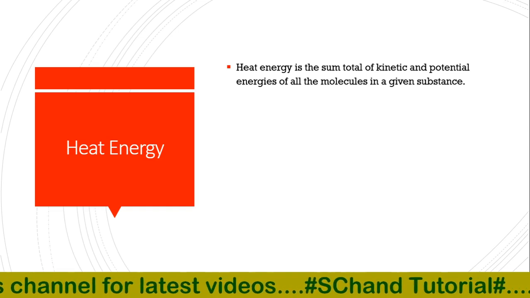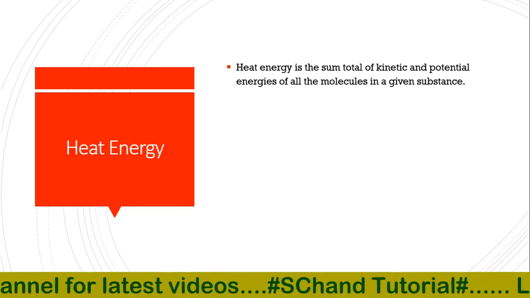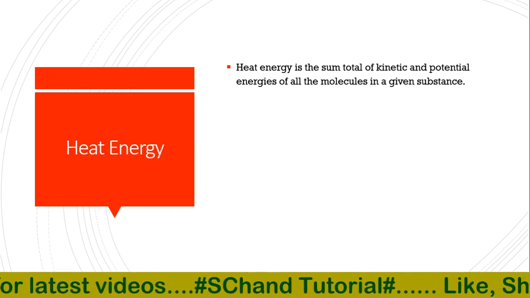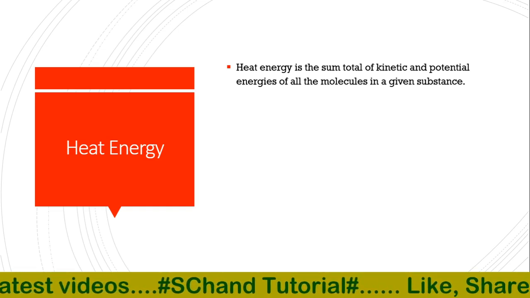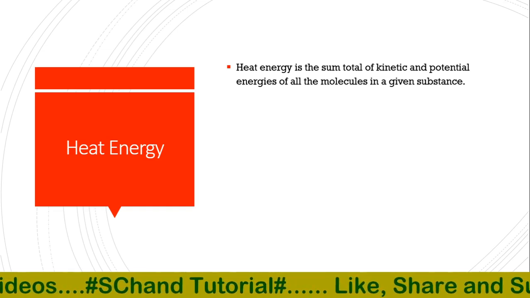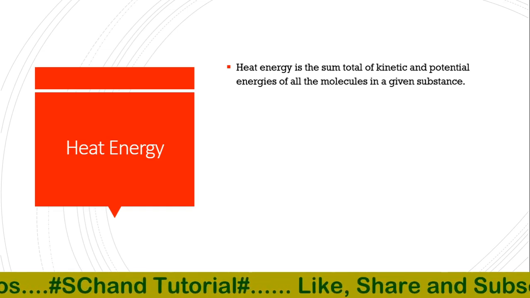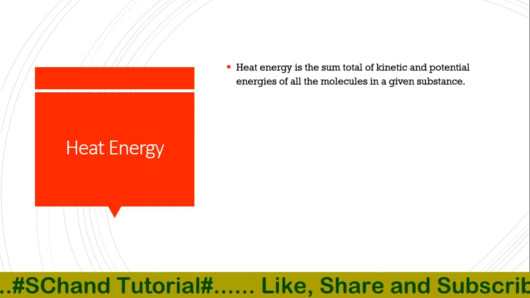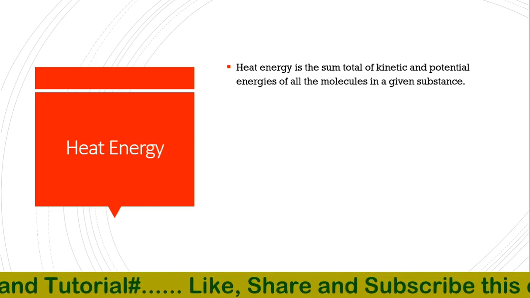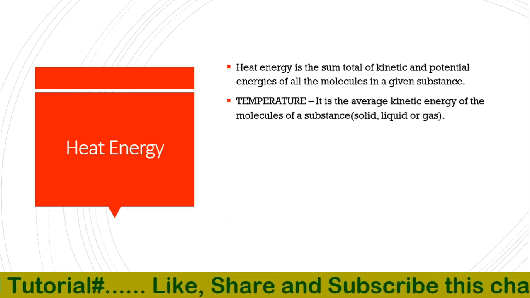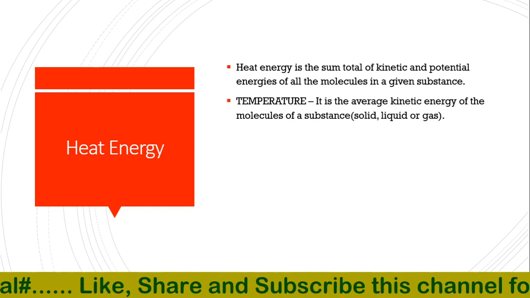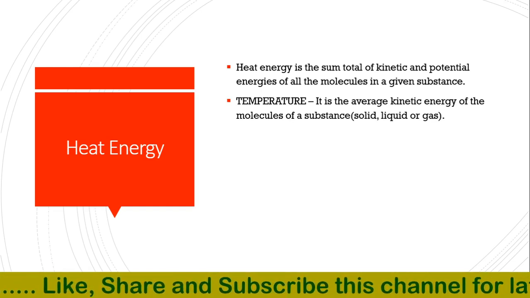Conversely, if heat energy is given out by the hot body or the hot substance, it results in the decrease in the average kinetic energy of the molecules, and the temperature of the body decreases, the temperature of the body falls. So here, what is temperature now? Temperature is the average kinetic energy of the molecules of a substance, whether it is solid, liquid or gas.